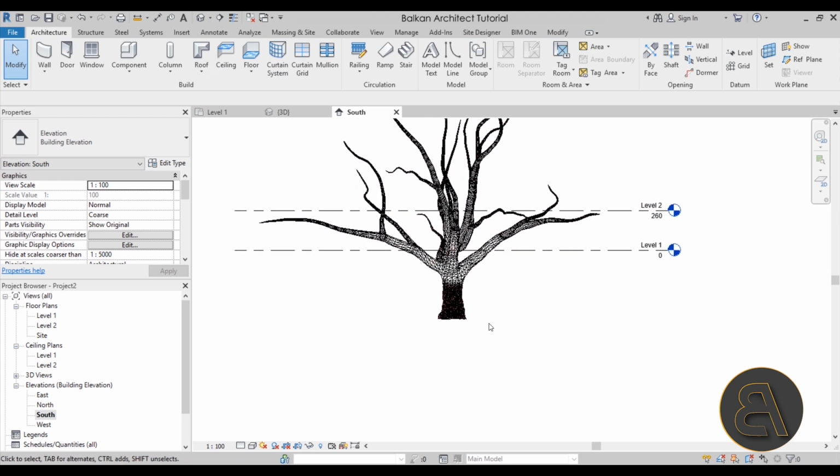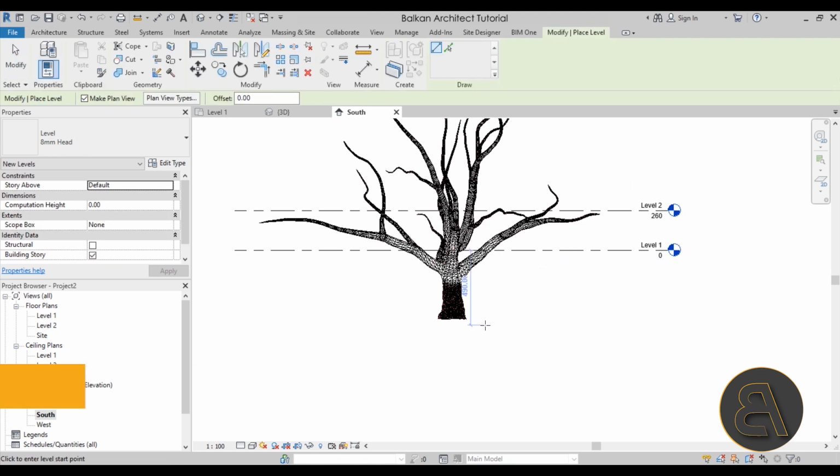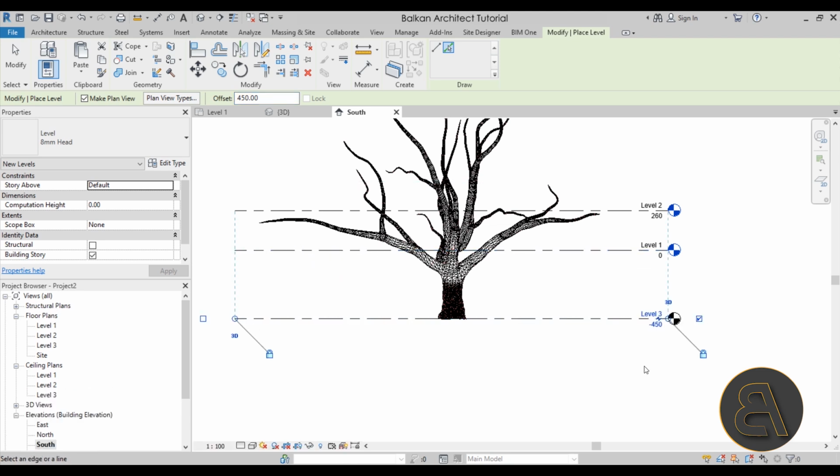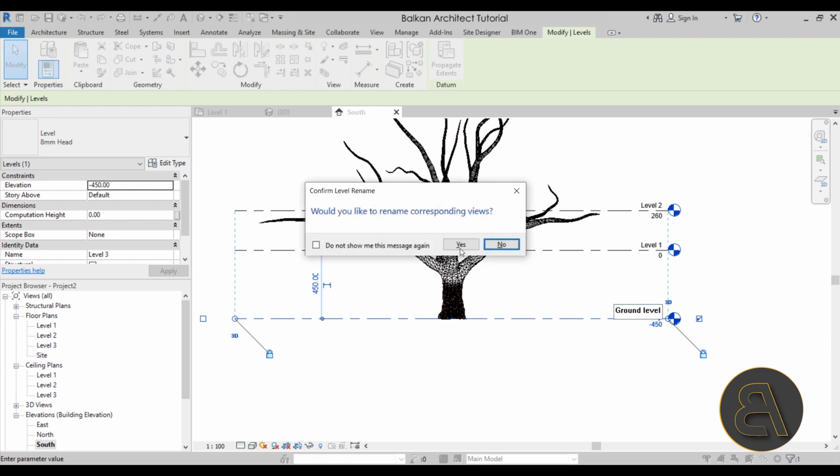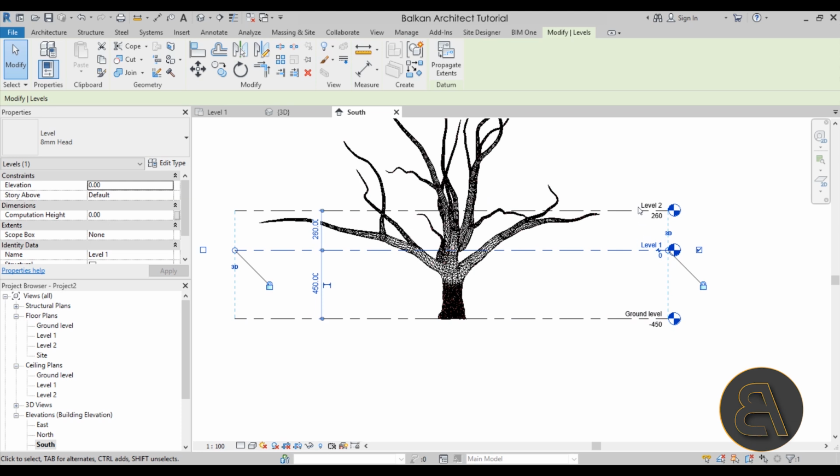Next, we want to have our ground level. So for that, we can just go here to levels, and you can use the LL shortcut. And then we just want to have one here on the bottom at -450. Now you can just place it like this, or you can go and add an offset and maybe use the pick lines tool with an offset of 450. And then you can basically pick just this line. Just make sure to come from the bottom so it goes on the bottom instead of on top. So you come from the bottom, you click, and there we go, we have our ground level. So this is just going to be our ground level. Okay, let's rename it, and this can be level 1 and level 2.